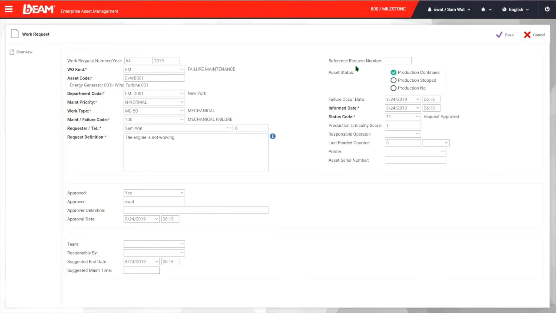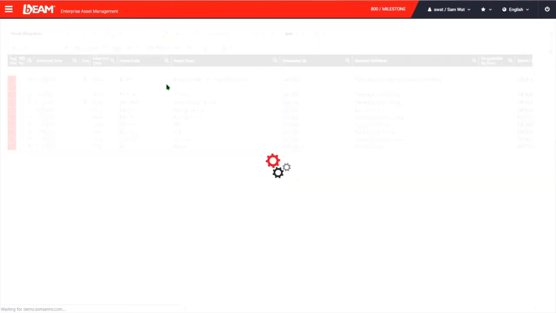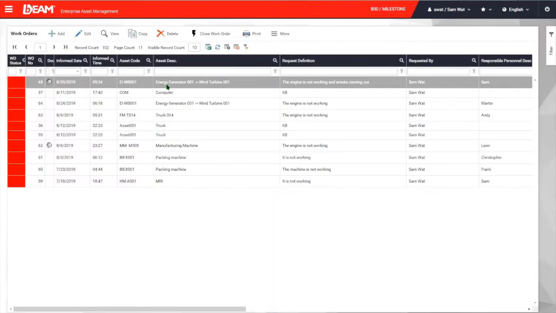But regardless, you can change all this information from here. You can add the FM23 from here. But for me, it's just a demonstration, so I'm not going to do either of them. So I'll just press cancel. But you can do it. You have all the authority over here. And also, I can use the work orders function to assign different work orders based on the work request. I can just press the add button from here, and I can assign all these different new work orders from on the screen.